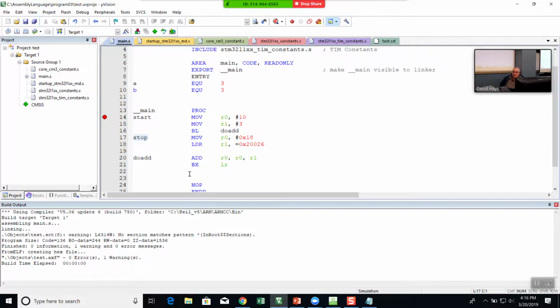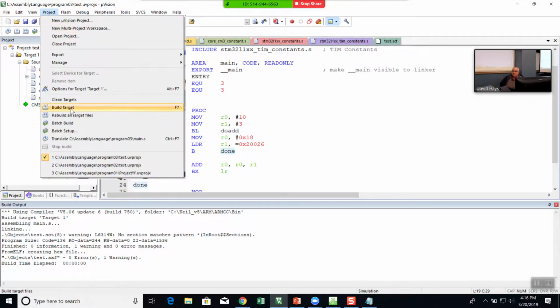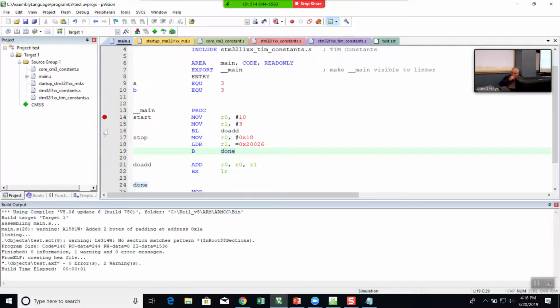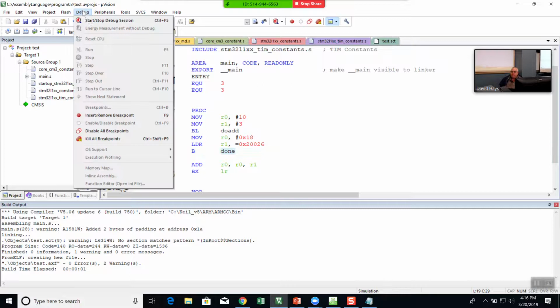Okay, well, let's change this then. Come down here, I'll call it done. And then here, I'm going to branch to done. So let's build target. And run it.